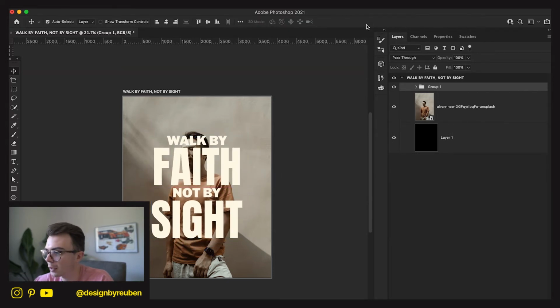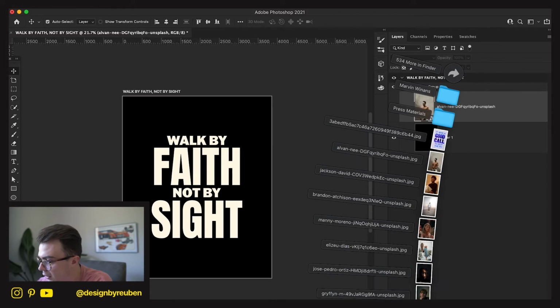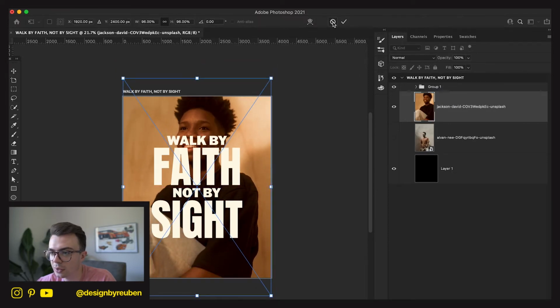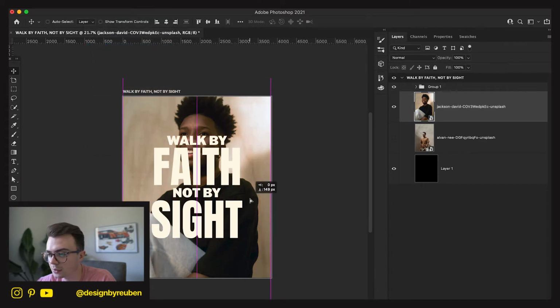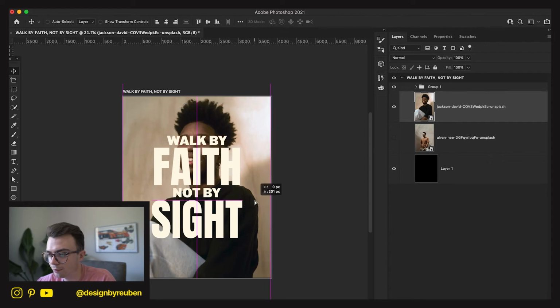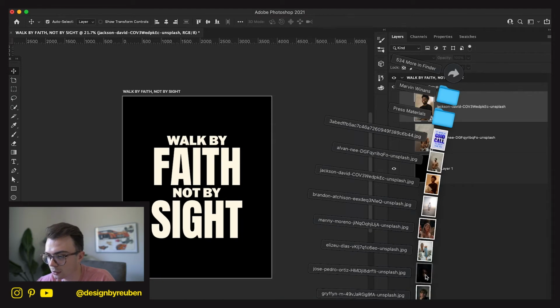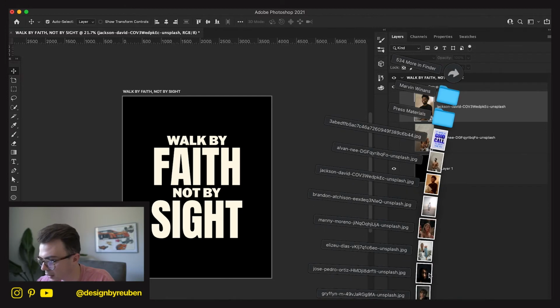Now we're just going to work out how to deal with this guy in the background. I don't want him to be completely cut off, so I might try some other photos that I have saved here, see if any of those kind of help lean into this a bit more. Not a huge fan of the colour scheme there. That's definitely better than it was. So maybe, let's try this one. I think I've already used that one actually. Let's try this.